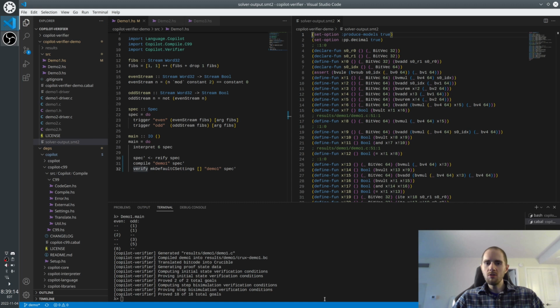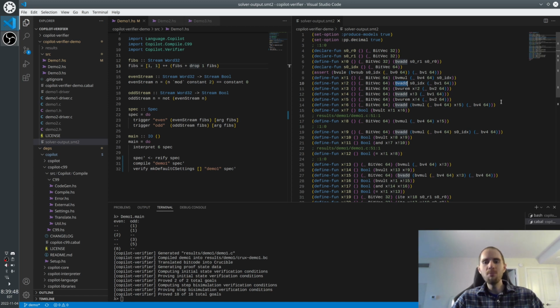If you don't know what SMT solvers are or how they work, don't worry. I'm not going to expect you to know everything that's going on here, but I just want to point out that most of these proof goals are derived from different parts of the specification or the generated C code. And if you squint, you can notice some broad similarities. For instance, the definition of the fib stream, we have to do addition, and as a result, there are various parts of the proof goals that talk about BV add.